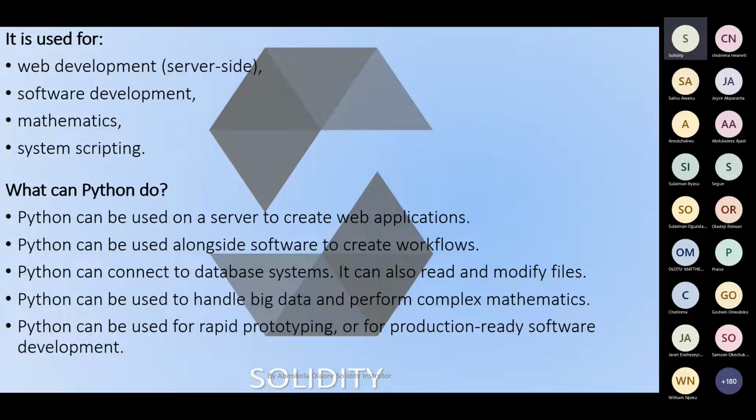It can also read and modify files. Python can be used to handle big data and perform complex mathematics. Python can be used for rapid prototyping or for production-ready software development.